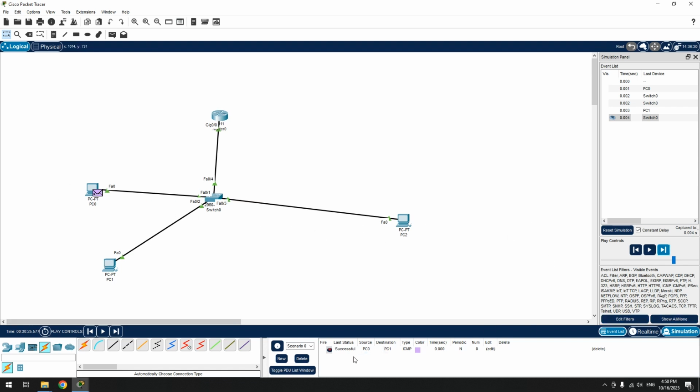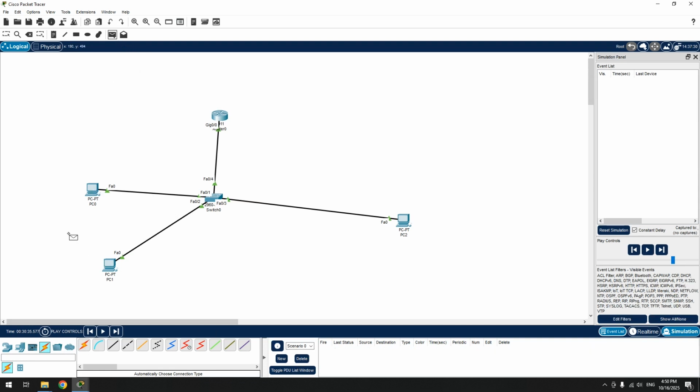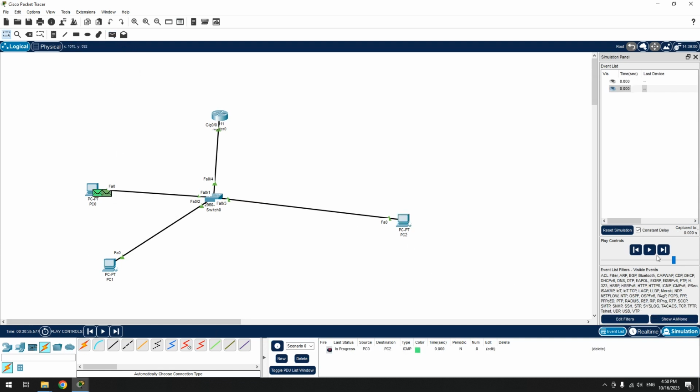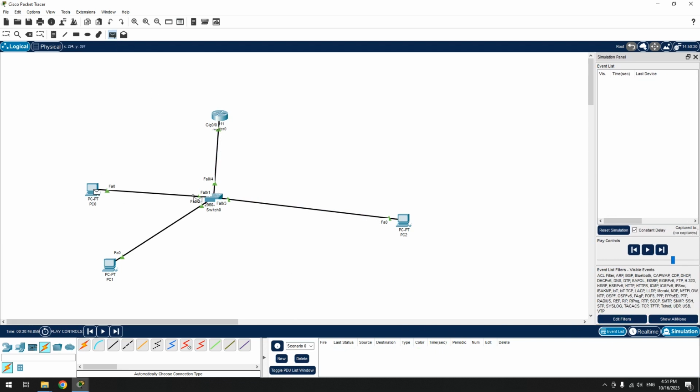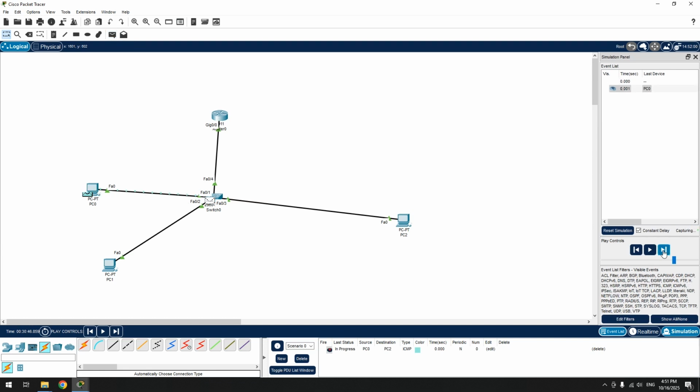And now we use it to ping this PC. First time it should fail. That's a fail, so we're going to do it again. This time it should work perfectly fine. See? That worked perfectly fine.